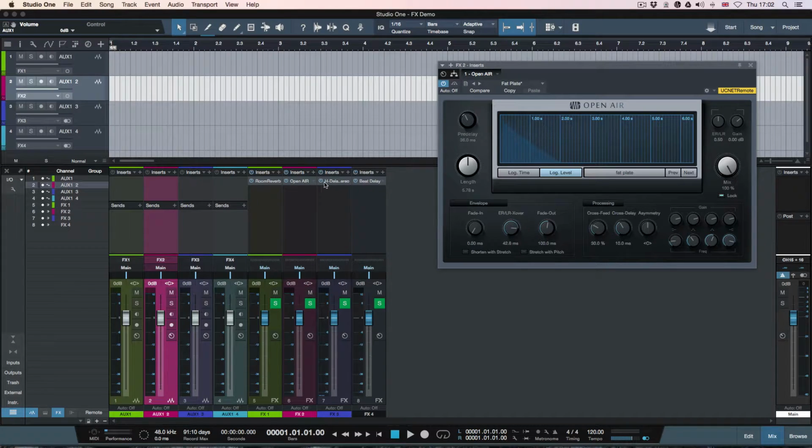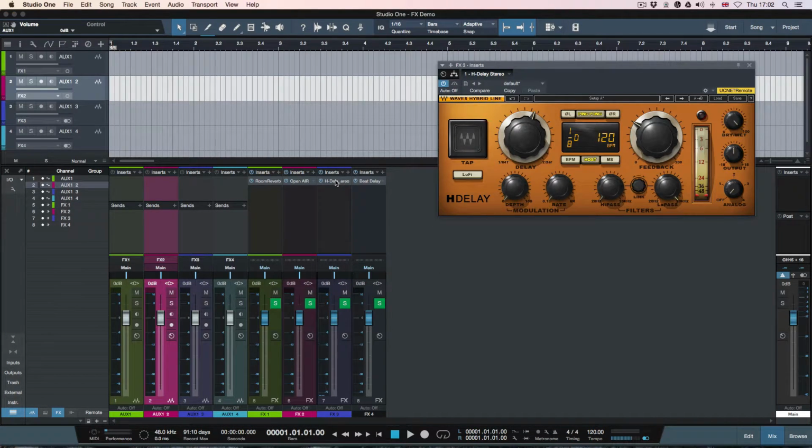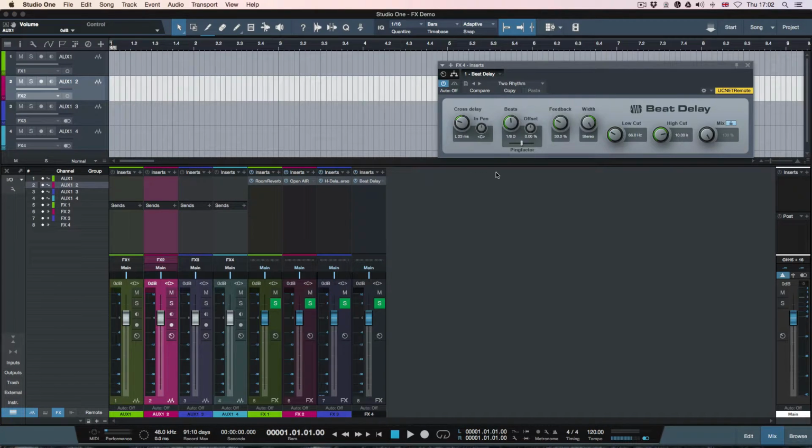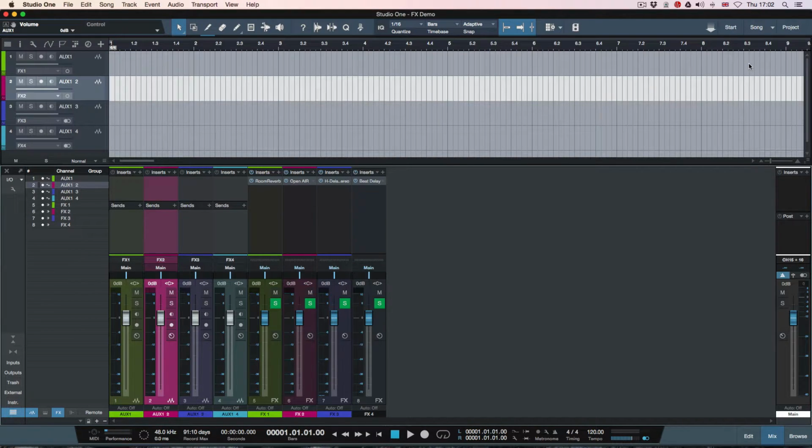The third one, which is effects C, has ping pong delay, and effects D has beat delay. All these effects are not really well suited to my voice, but I've set them to the extreme to make it obvious to hear what I'm doing now.